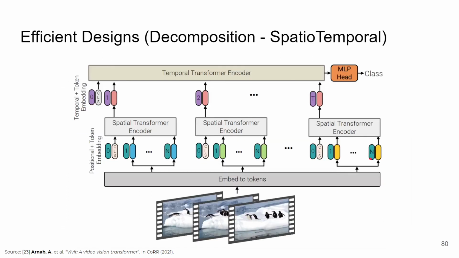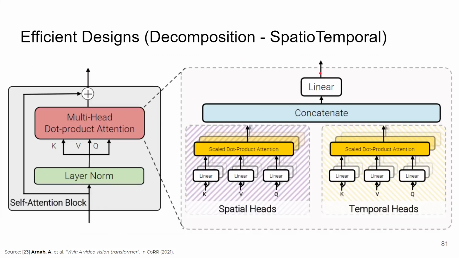We can also do a hierarchical approach in which we first perform spatial attention for each frame independently, right? So for this set of tokens that are for the last frame, for the second frame, for the first frame, and then we gather that information and perform attention on the temporal axis, where each frame is able to access information from each other. And finally, we can also have separate heads, so a set of spatial heads which are only allowed to attend to information from within the same frame, and temporal heads which are only allowed to flow information across frames, but not to look within.